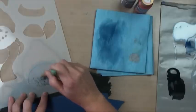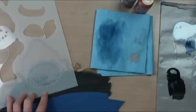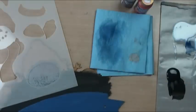This will take two coats, at least. Okay, and I'll go ahead and let that dry, and then I'll come back with another coat.